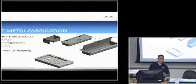Which also can be a big challenge is that usually a customer is coming to us and they expect it to be right the first time, every time. So it's like a new prototype, but you can't mess it up. If we do, then we fix it and we make it right, and we catch it during production before we get it to the customer. It's like every single day we see something new, and we never know what we're going to come into.